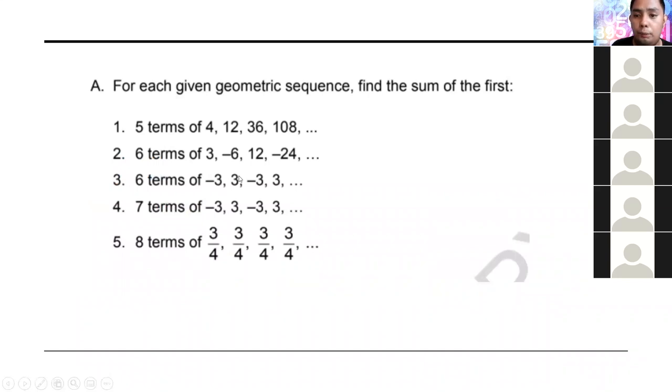Okay? So, ipopost ko po siya sa GC nyo para po inyong masagutan. Question so far? Wala na po. Okay po. So, start answering ang inyo pong module. Tatlong question lang yun nasa module. Then may bibigay po akong 10 na sasagutan na bigay ko. So we'll be answering this on Saturday. We'll be checking this on Saturday. Saan po isusulat? Sa papel na po isusulat. Okay? Maliwanag po tayo.